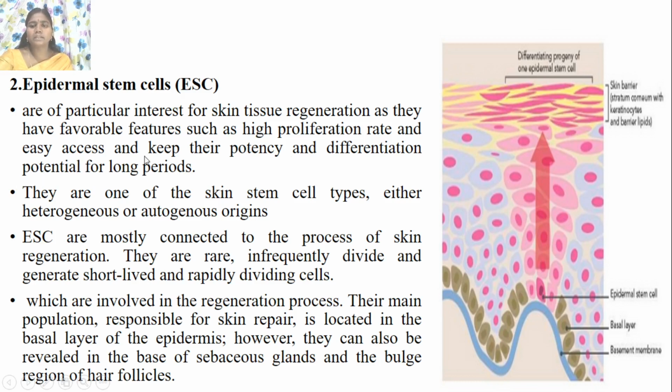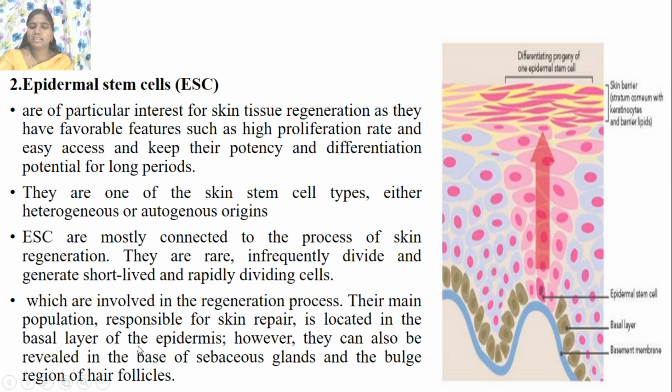That is, they continuously divide because they have the potency of proliferation. So they are one of the skin stem cell types, either heterogeneous or autogenous origin. These epidermal stem cells are mostly connected to the process of skin regeneration and they are rare, infrequently divide and generate short-lived and rapidly dividing cells, which are involved in the regeneration process, the main population responsible for skin repair.